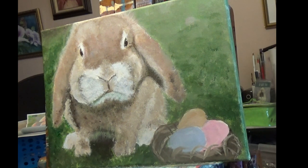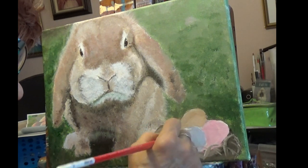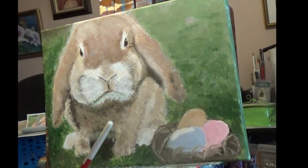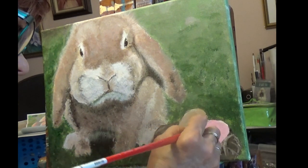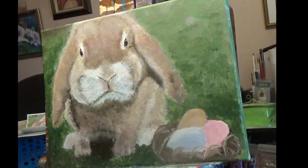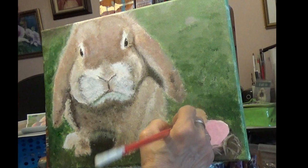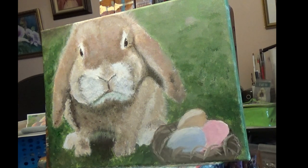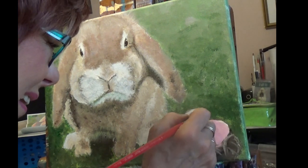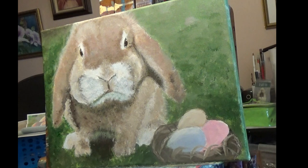I want to highlight this blue egg a bit. Give it a little depth. Also this one here. We're going to work on this egg, too. I'm not real happy with that color of that one. Okay.